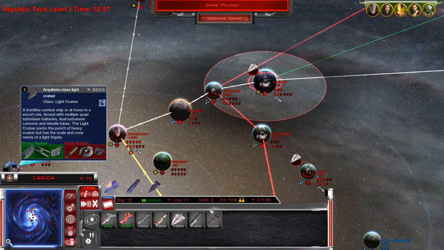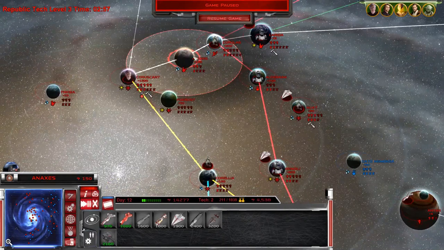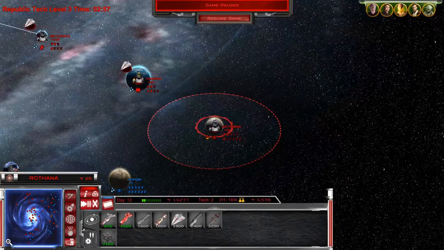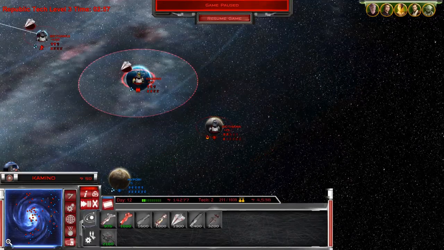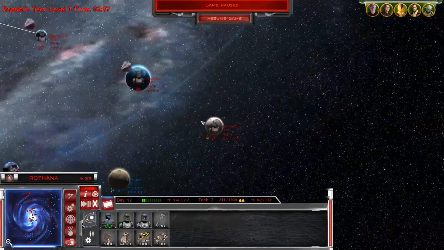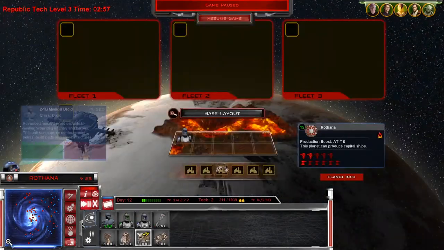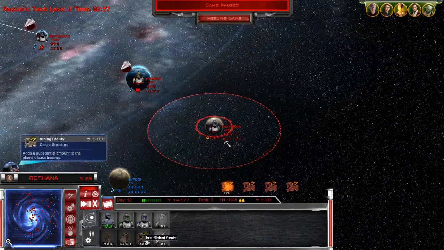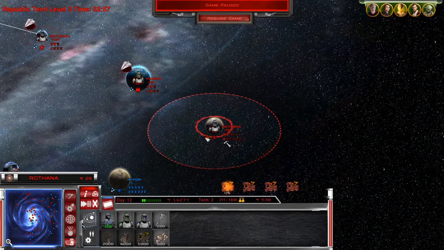Constructing unit. What I want to do is build a fleet that I can add my... one thing though. Anything new at Camino? No. What about Rathana? Do I get discount? Oh, nice. I can build. Do I really want to build mining facilities on Rathana, though? Yeah, whatever. I mean, you'd think it would be like a big infantry planet, but whatever.